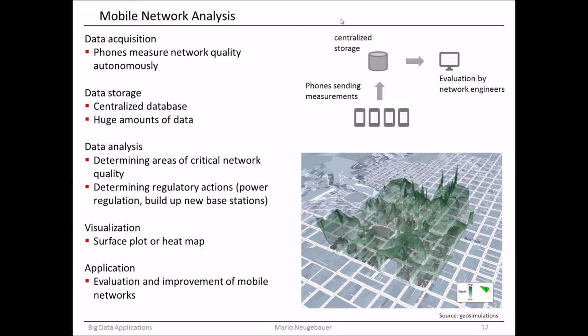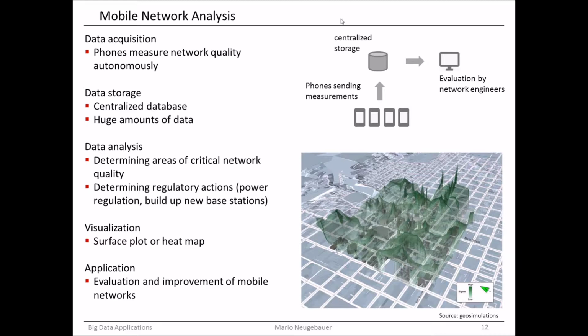You all know mobile networks, you all use mobile networks, and you know that in some parts of maybe the city or the country, there's a good connection. In some parts, the connection is not that good. The reason is that the network quality is not exactly the same in all parts of the country. The reason for the problem is that the propagation of the electromagnetic waves is not deterministic in all areas.